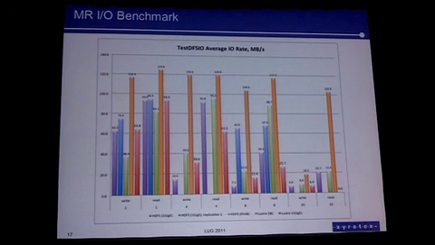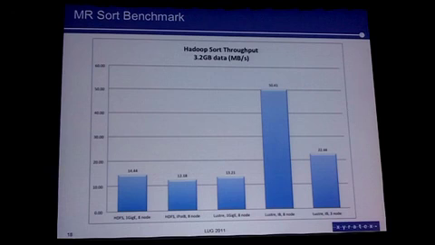This is test DFS-IO, which is an I/O performance test, a Hadoop standard Lustre performance test. We also ran a sort benchmark, just sorting 3.2 gigabytes of data. Again, we have HDFS on 1 GE. This is HDFS on InfiniBand. You can see there's relatively little difference there. Again, this has to do with the fact that the reads are pretty much local, so having a fast network doesn't really help HDFS very much. Lustre on 1 GE is basically about the same, on par, and then Lustre on InfiniBand.